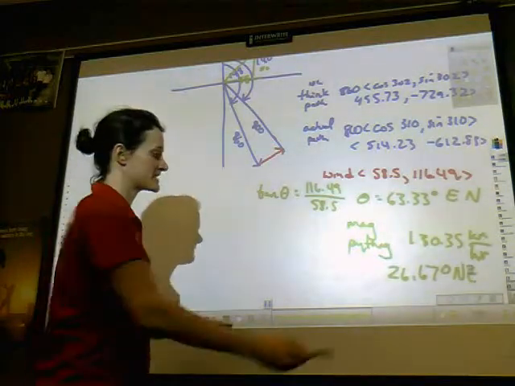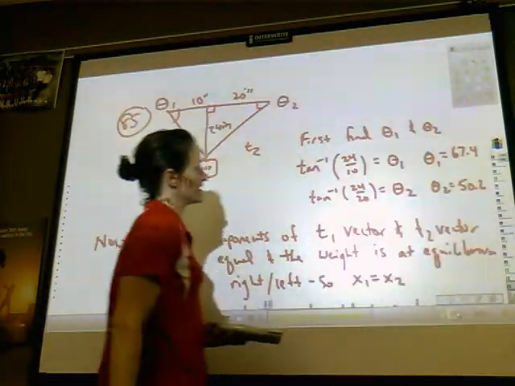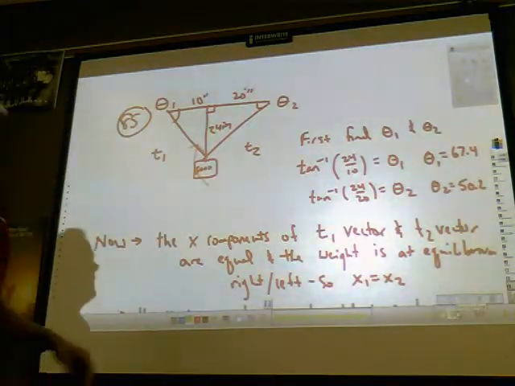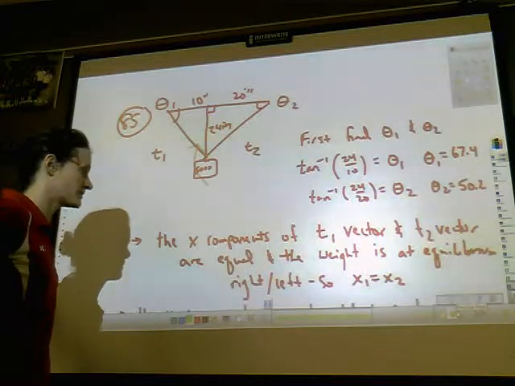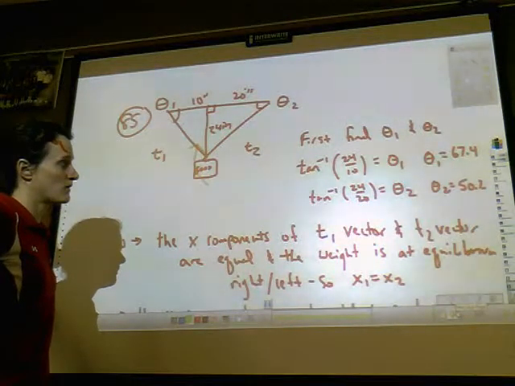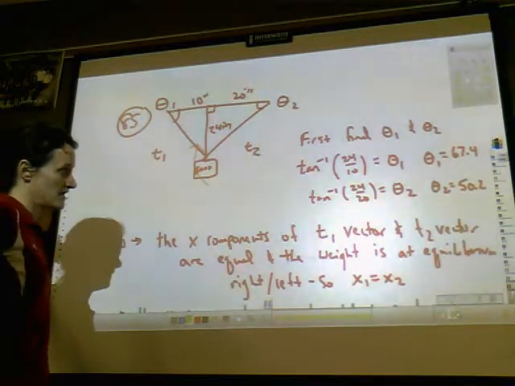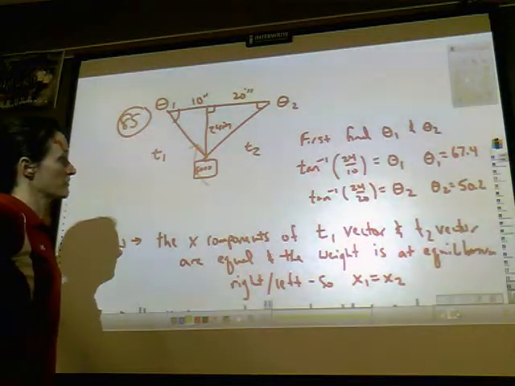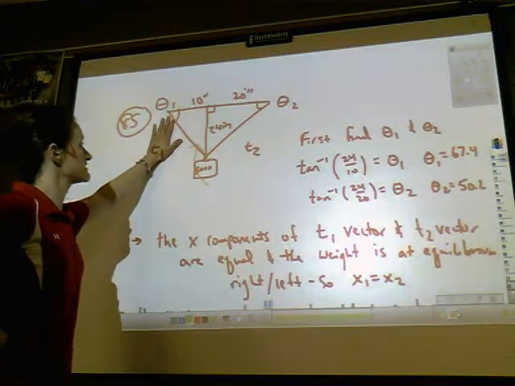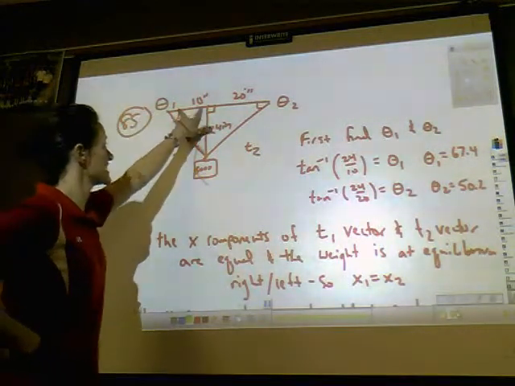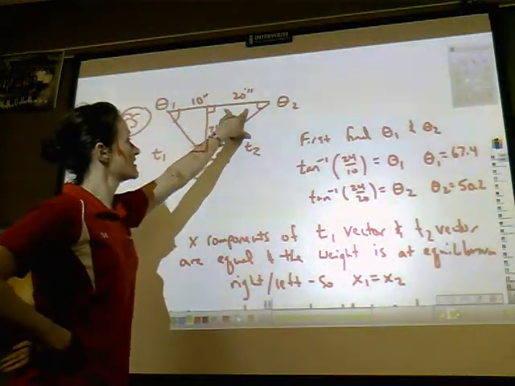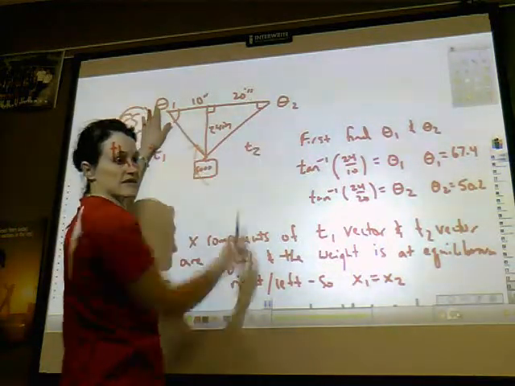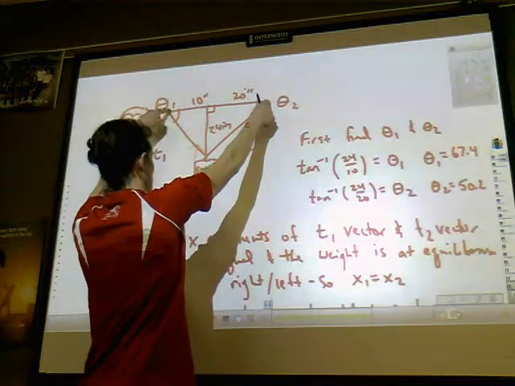All right, next slide. And this is special guest star Mr. Fa's work. And it makes so much more sense to me than what we tried to do in class. So we'll probably talk about this in class, but I just want to go through it one more time with those of you that were gone. So, first step, when you're given the diagram for 85, you know we're 10 inches and 20 inches from, these are my tension ropes, and this is the distance those are set from where those pulleys are situated.